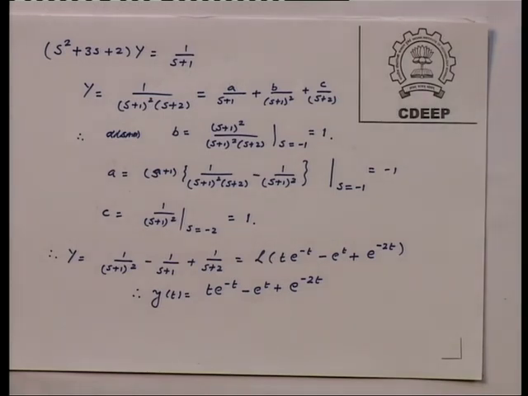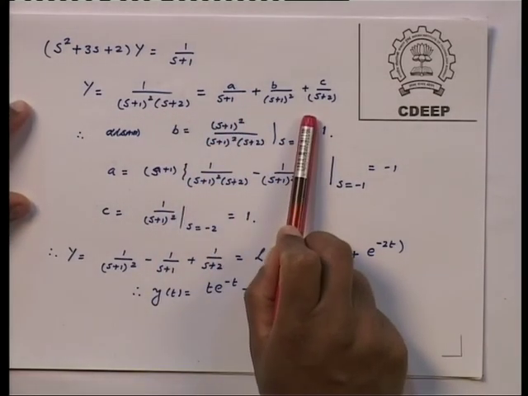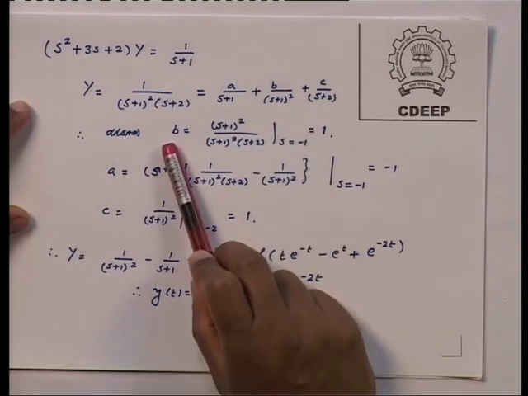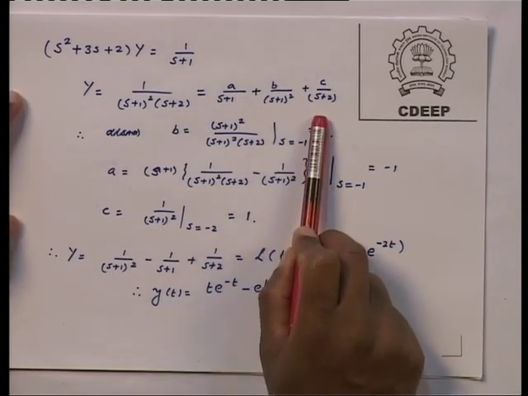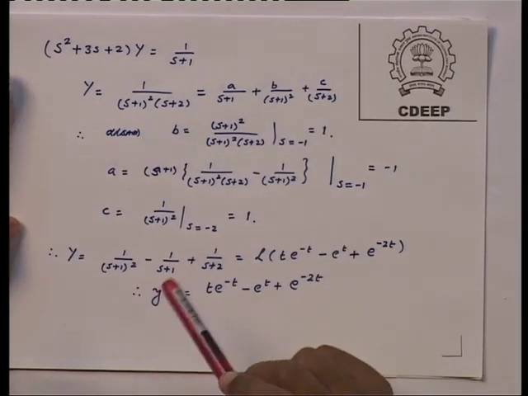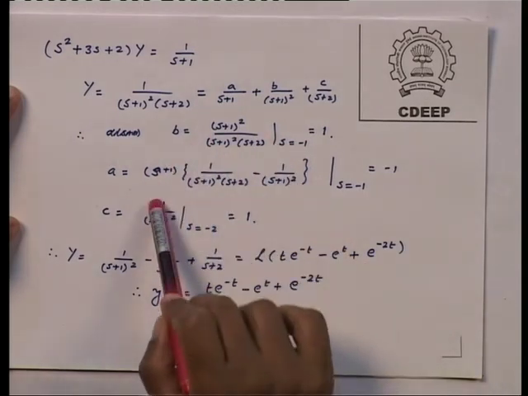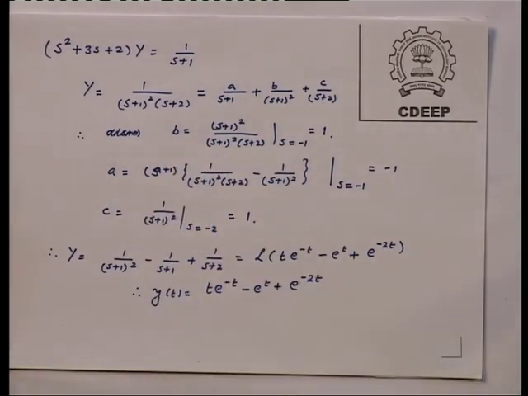So now I have to recover the little y from the capital Y, right. Capital Y is known, the Laplace transform of the solution is available. Now you need to recover the solution little y. So what do you do? You write down the partial fraction decomposition for 1 over (s plus 1) squared times (s plus 2): A by s plus 1 plus B by (s plus 1) squared plus C by s plus 2. Go through the same procedure for finding A, B and C.